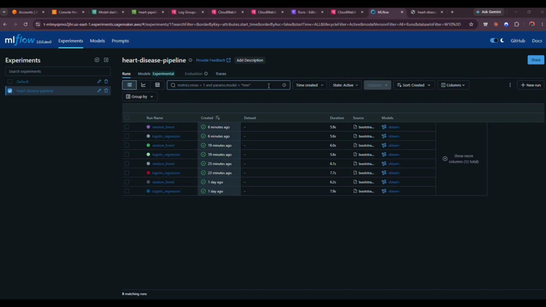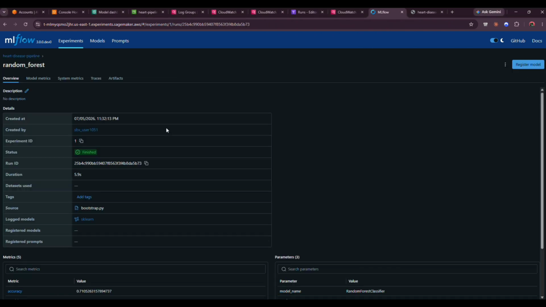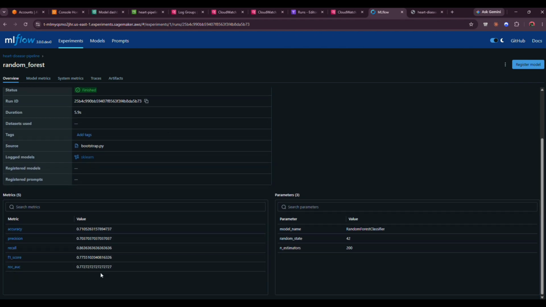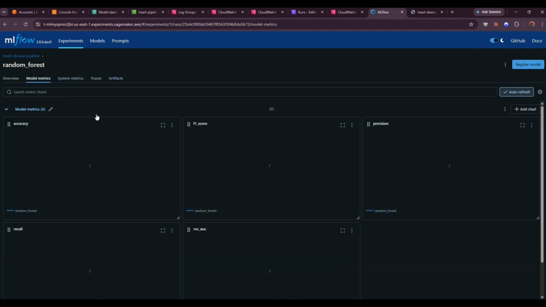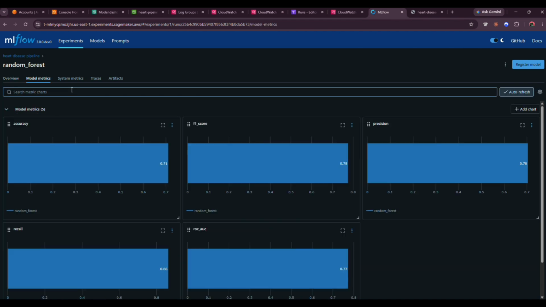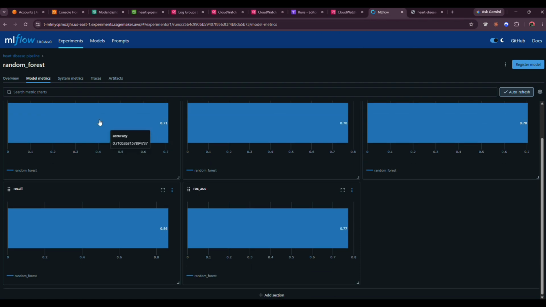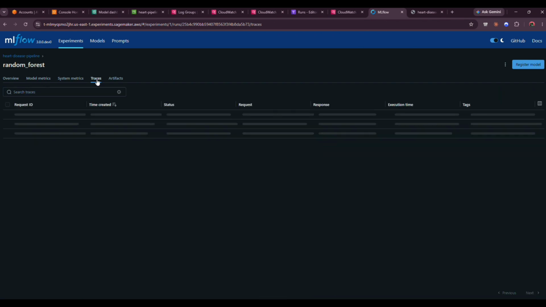And this is the actual MLflow experiment tracking UI, not just the dashboard's summary of it. It has the full run details, metrics, and parameters served by SageMaker's managed tracking server. Whatever we are seeing here is everything the pipeline and the proxy log about talking to MLflow. We are not using traces for this project. The only things we are logging are the model's metrics and the parameters, and not the request tracing. Hence, this tab is expected to be empty.